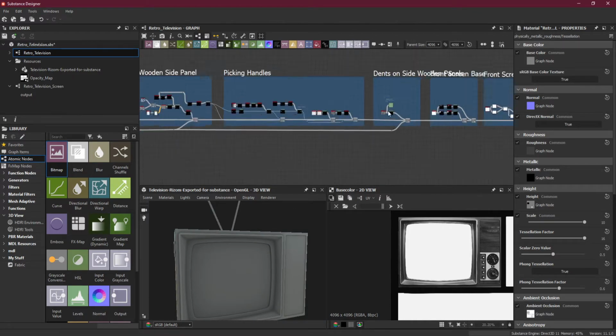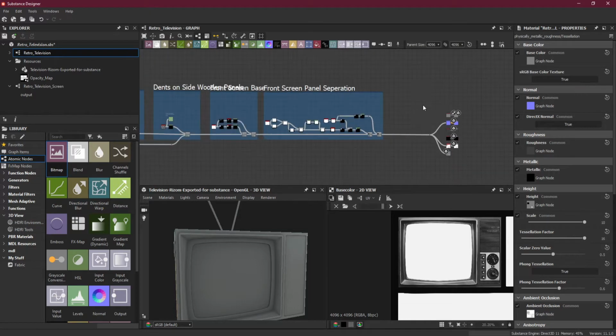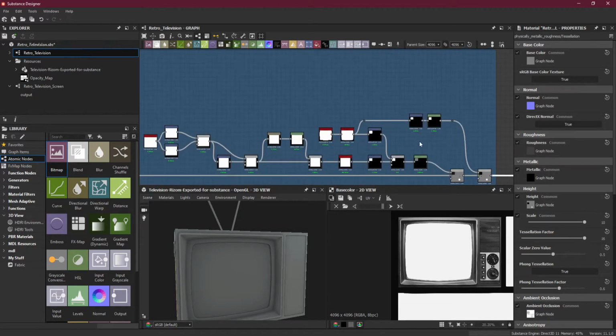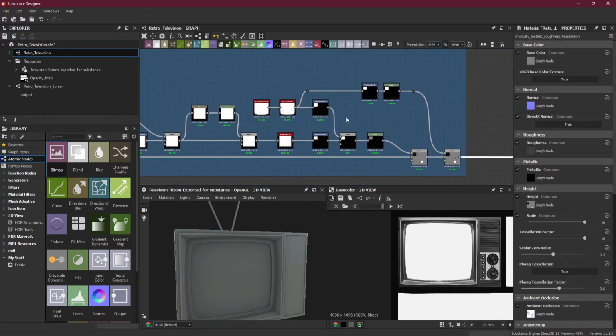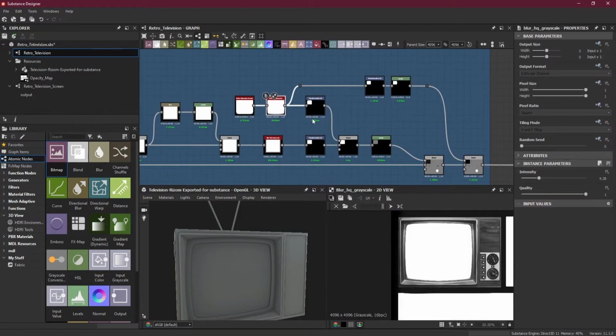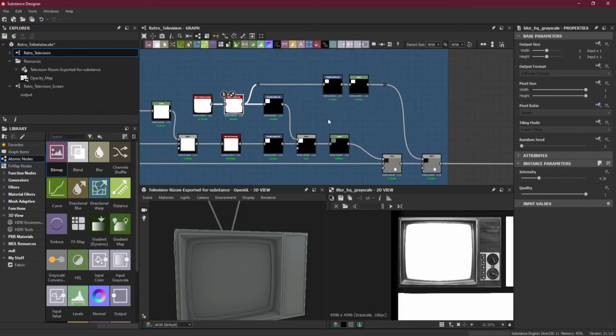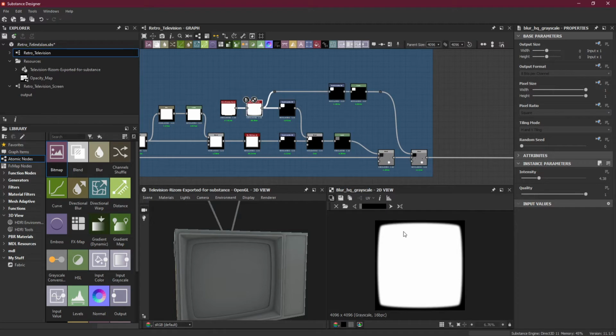So we have created this frame and the inset of the frame. Now in this tutorial, we will create the screen. And the screen, as I told you before, is bulged and puffed from outside. It's curved, more like convex, curving outward. That's what we are going to create here.